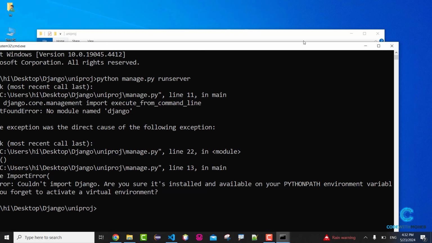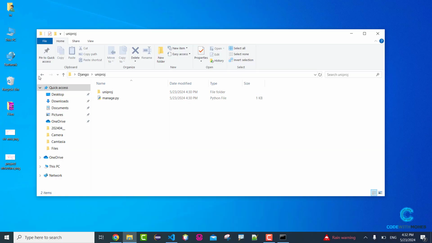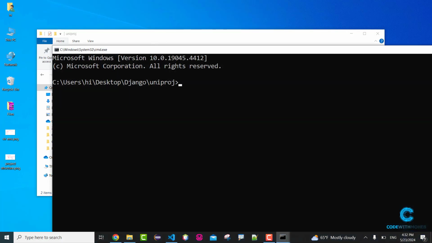So to do that, first you have to activate your virtual environment. To activate the virtual environment, make sure that you are inside the folder that has the manage.py file. So in cmd, let's write here: first, let's activate the virtual environment, workon python test. Now that it is activated, you can run your server.